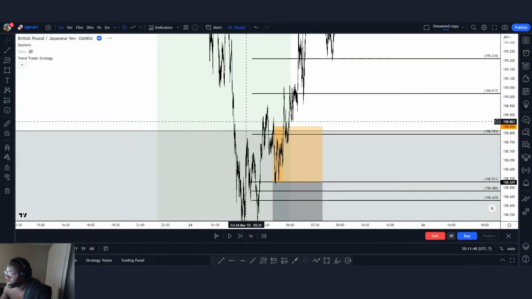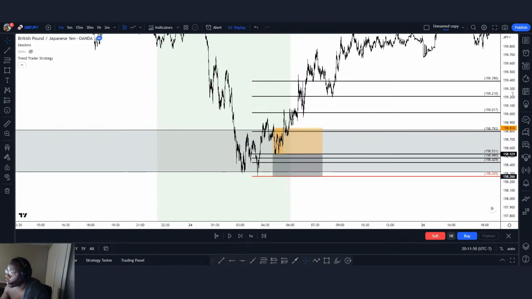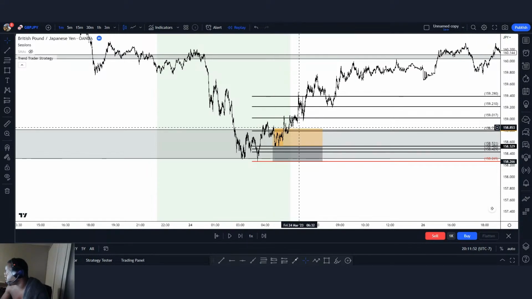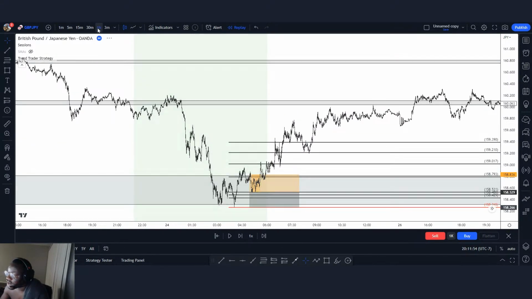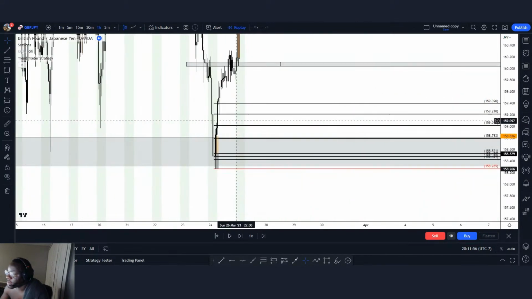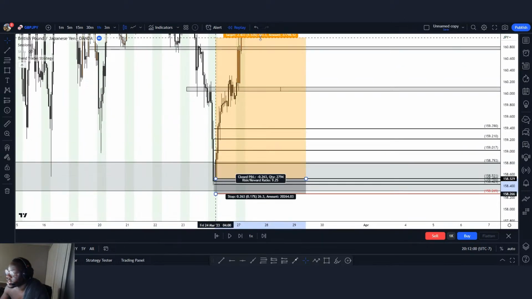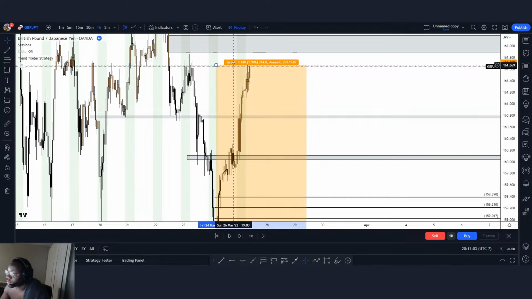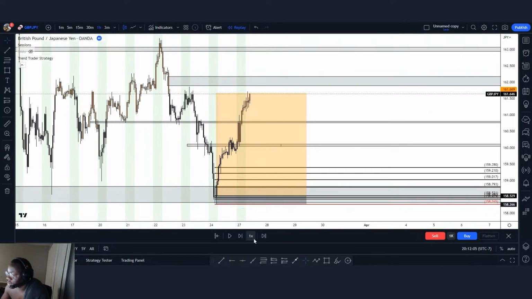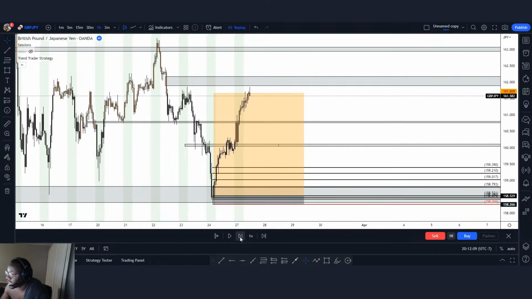Again, my take profit is what? Based off the higher time frame. My entry point is based off lower time frames. My exit point is based off higher time frames. So at this point, I'm not even exiting out of the market until the last second of Friday. Like, I'm not even going to exit. I'm just going to let this play out.